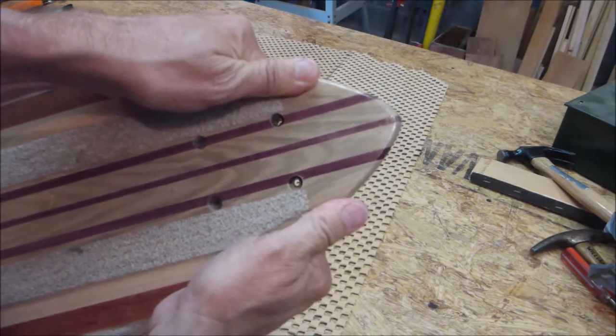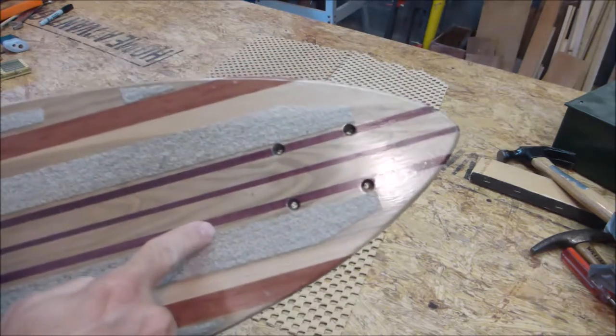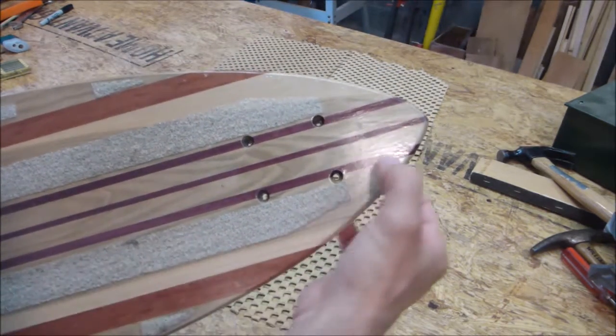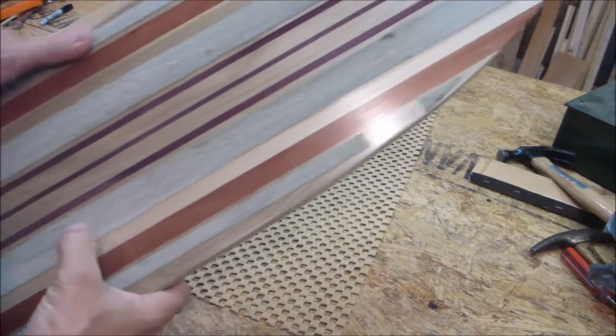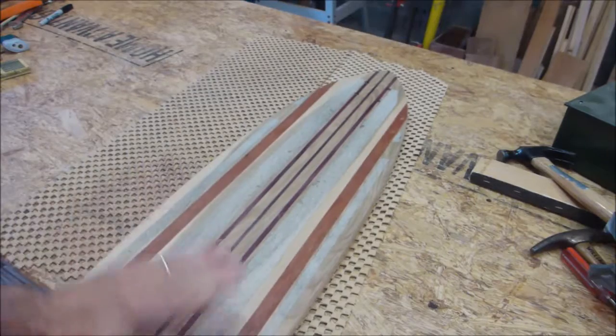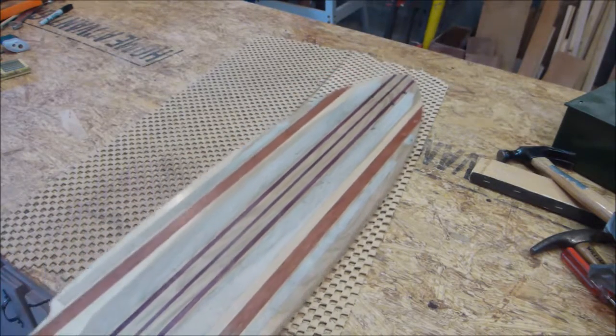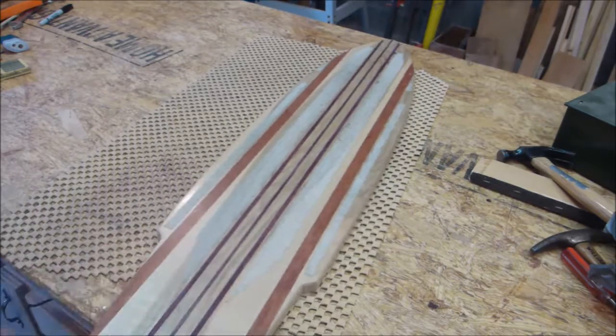You might be able to see it right there. Just a little bit of a split there. It's right around that screw hole, and it goes to about right here. But in order to fix it, we've got to trim it all the way down that edge from one end to the other. So we'll get his grip tape off of it, put it on the bandsaw, smooth it out, glue it back together, and see how it goes. Should be a pretty quick process.